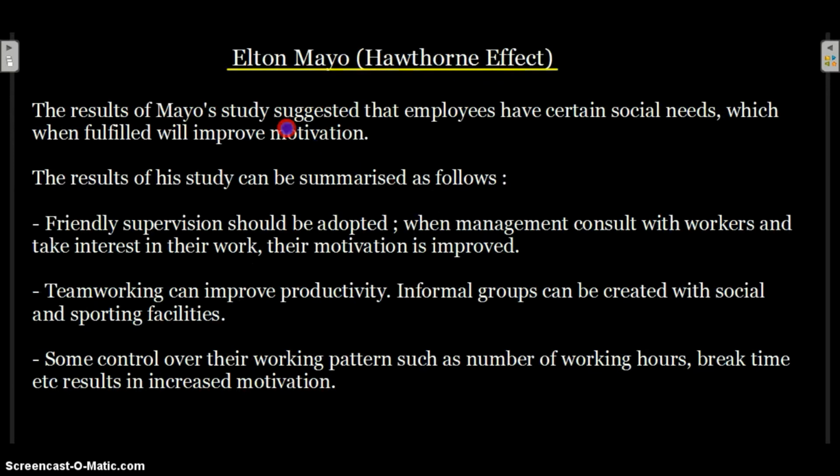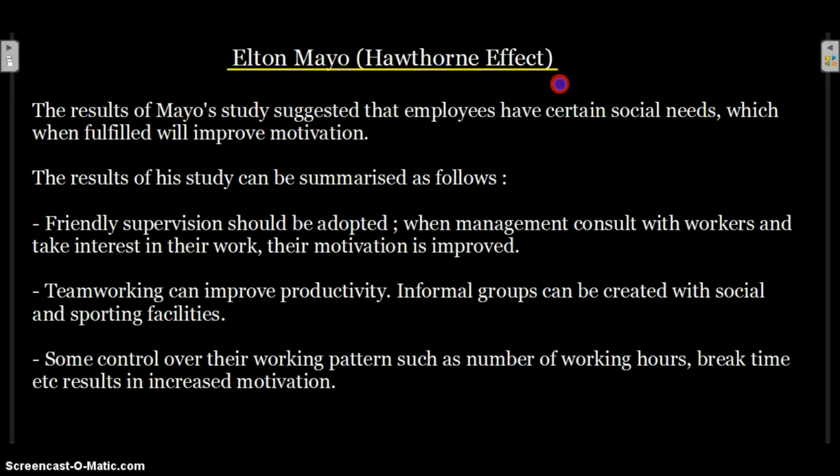Then there's Elton Mayo. I don't know what his full name is, but the Mayo part is sure. His theory was the Hawthorne effect. Mayo believed that money was not the main motivator. He believed that working conditions were important. If you improve the working conditions, your employees will also be motivated and they'll work hard. So he tried to fix the lighting system, to have proper lighting and proper working conditions for the employees. He tried it again and again.